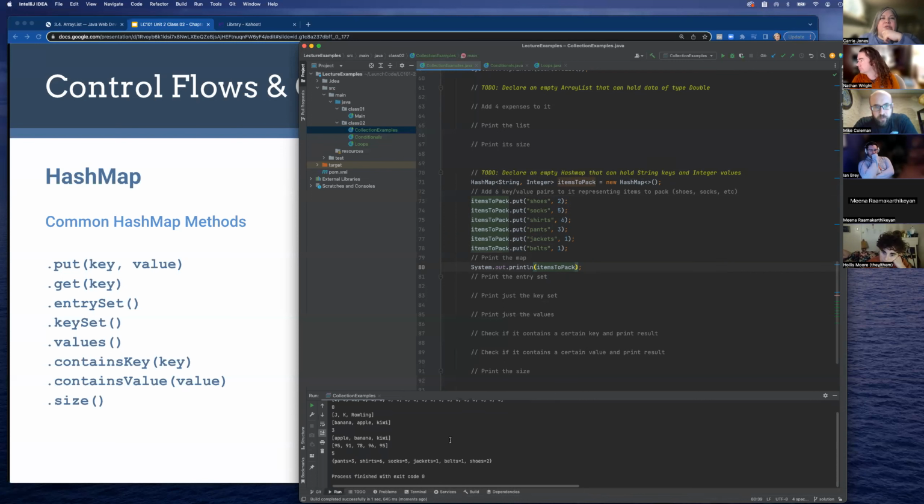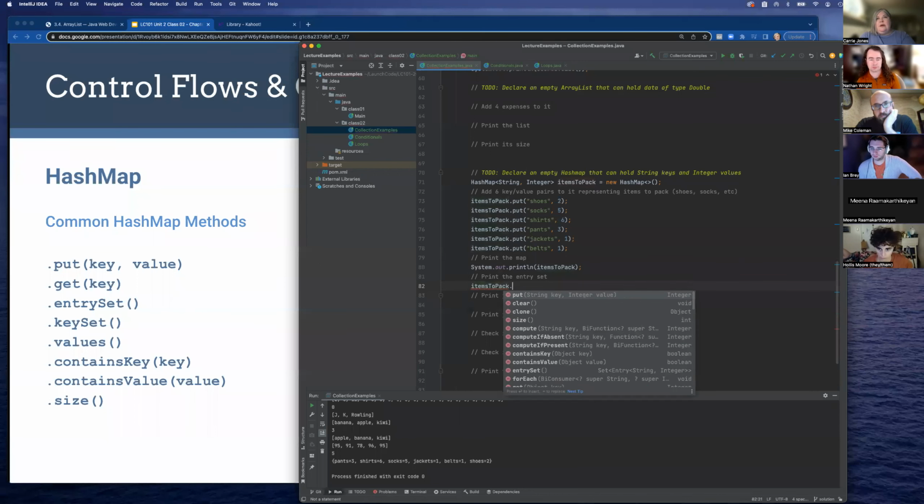Okay, now this is interesting. So when this prints out, you can see that it presents it in curly braces, much like you expect, kind of an object with key value pairs, and it uses equal signs to relate the key value pairs. So you can see pants equals 3, shirts equals 6, socks, and they're separated by commas. So this is kind of what you see when you just ask it to print it for you so that you can see everything.